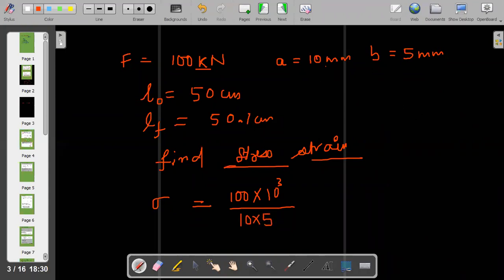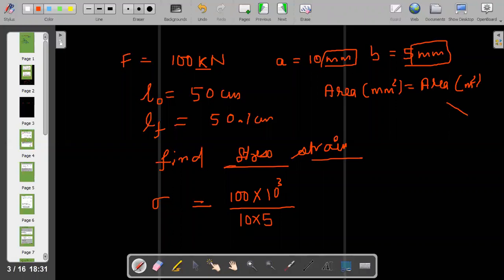Yeah, but it is in millimeter. Millimeter. Yes sir. So if area in millimeter square is converted in meter square, then it will be multiplied with 10 to the power minus 6. Okay? 10 to the power minus 6. So here, after converting in meter, you have to multiply with 10 to the power minus 6. Force per unit area. Is it clear? If area is given in millimeter square, then after converting it in meter square, it should be multiplied with 10 to the power minus 6.